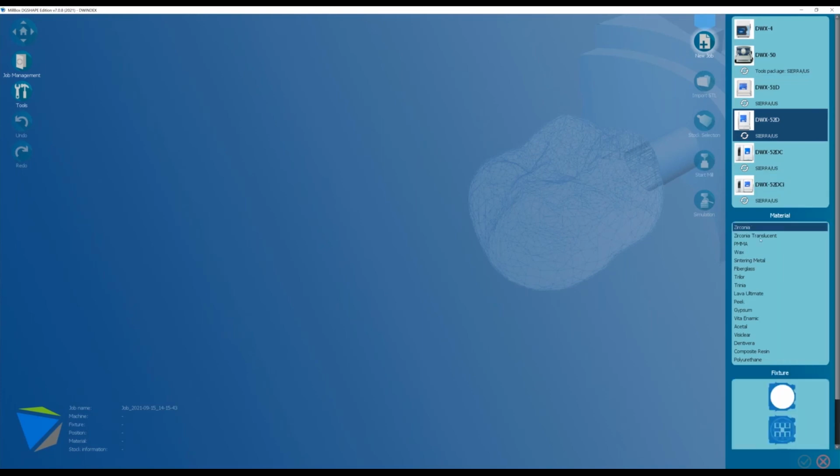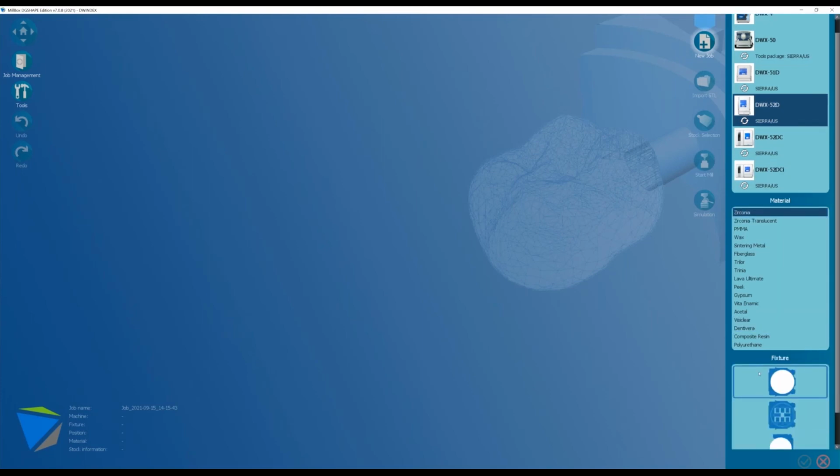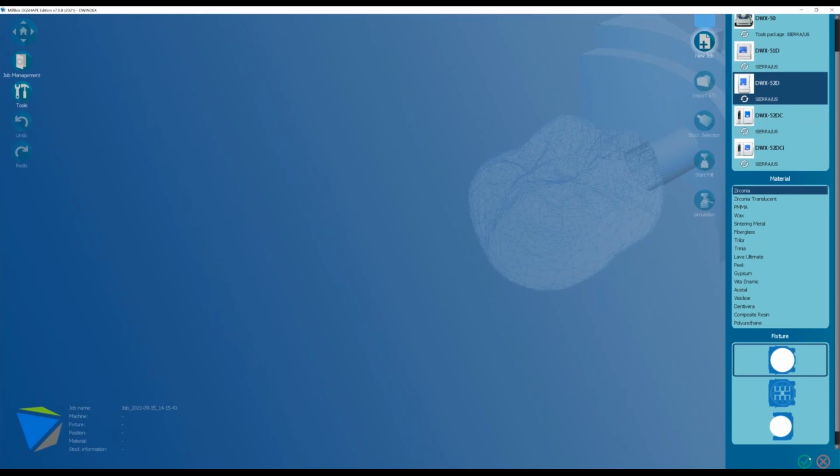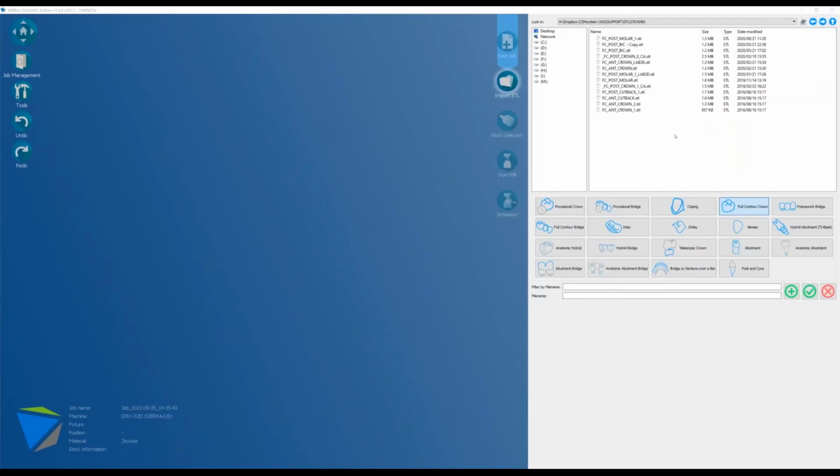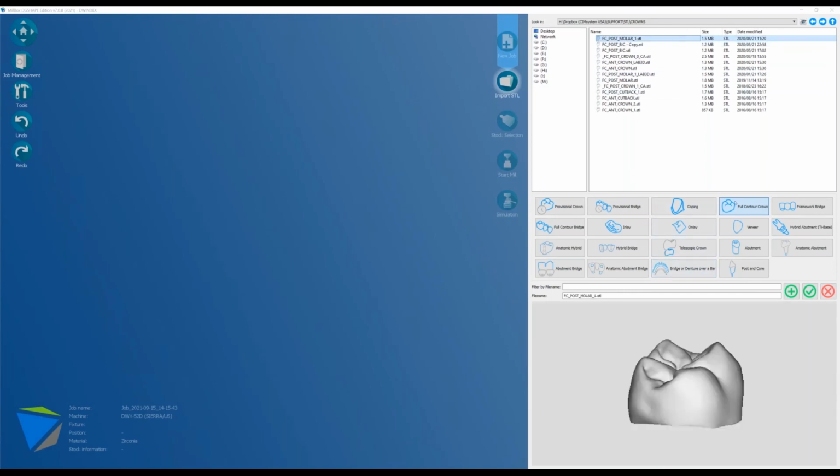So let's say I got a 52, I'm using zirconia. This time I'll just use the full fixture just for example. And I've got an emergency case. I really got to get it out the door. I want to do this molder. I want to make sure I choose the correct restoration type. That's huge. That's very, very essential. This is not just going to save you time, but this is going to ensure quality.